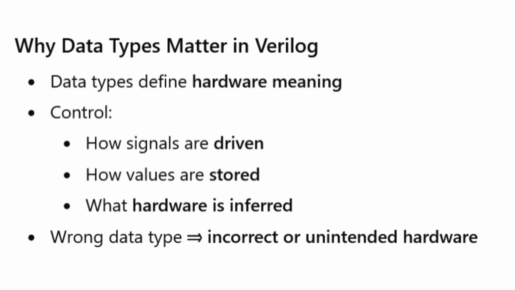In software languages, data types mainly control how values are stored and manipulated in memory. In Verilog, data types have a much deeper meaning. They determine how signals are driven, how values are stored, and what kind of hardware is created. Key warning: using the wrong data type can result in incorrect or unintended hardware, even if the code compiles.